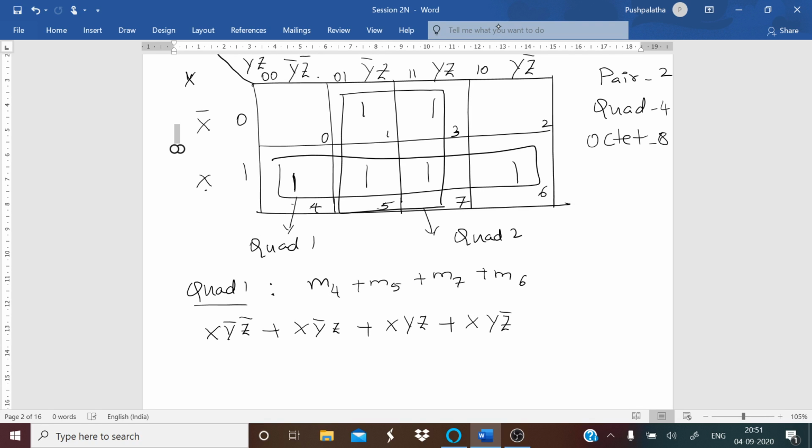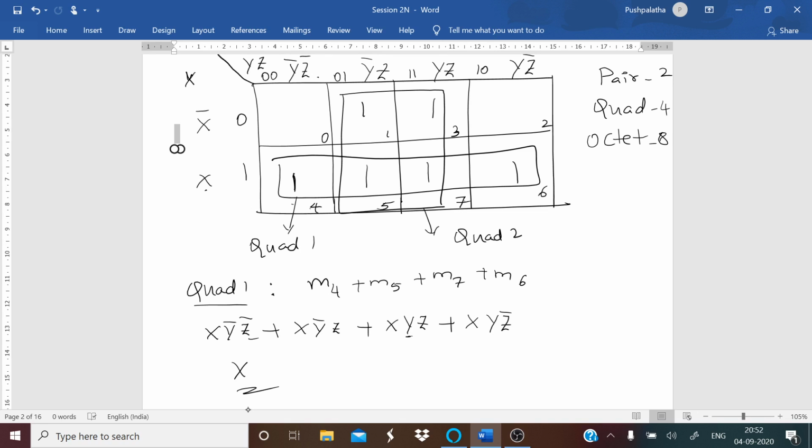Now the same rule applies here also. Remove the variable which changes its form, or do not write the variable which changes its form. See, X remains the same in everything. So, X. Here you have the second variable Y bar, here Y bar, but here it changes the form, so leave it. Z bar, Z, it has changed, so leave it.